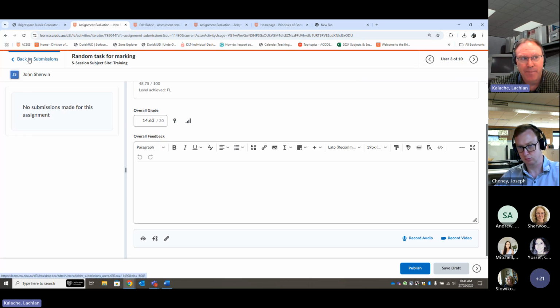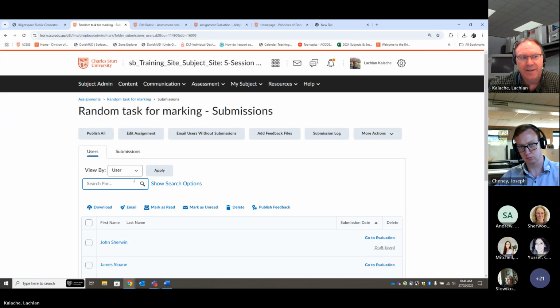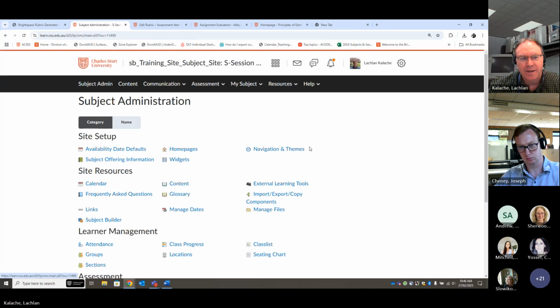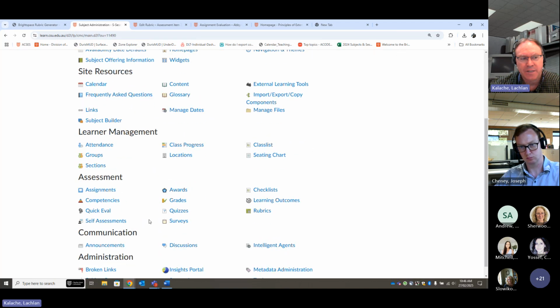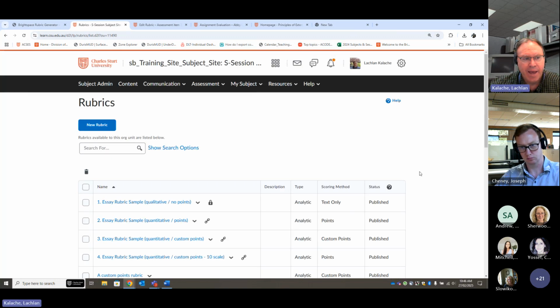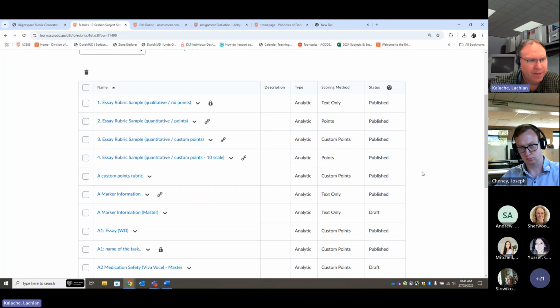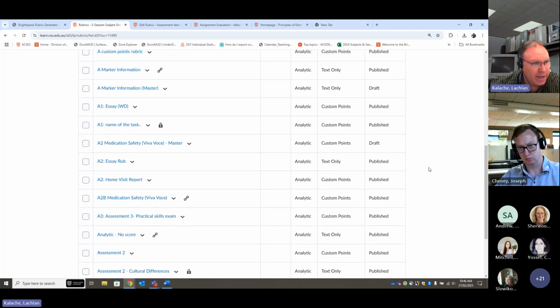So if I now went back into my rubric list, I'm going to go into subject admin, rubrics, let's find it somewhere. And the rubric that I just made was called something like random something or other, A1 name of task. Here it is.